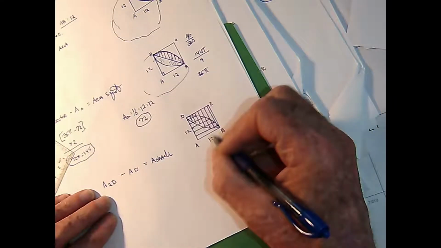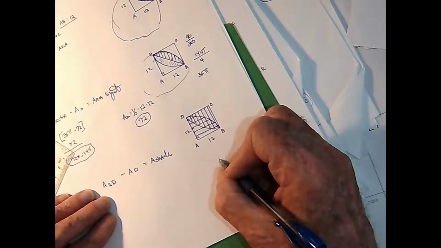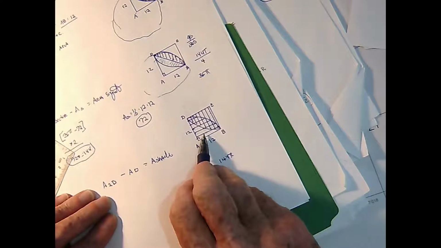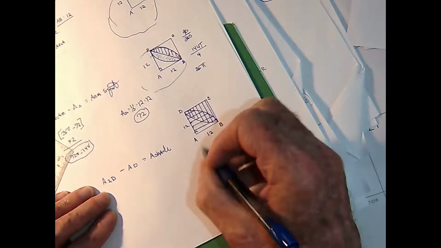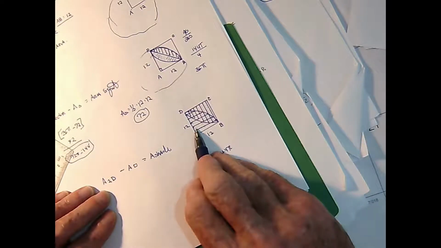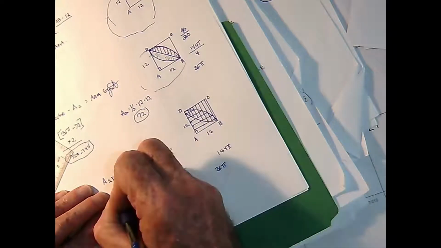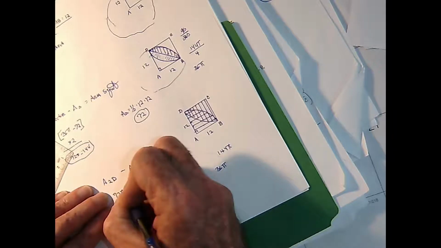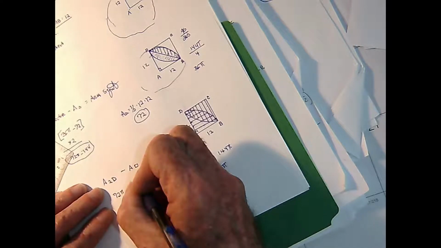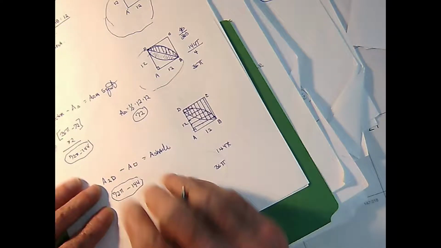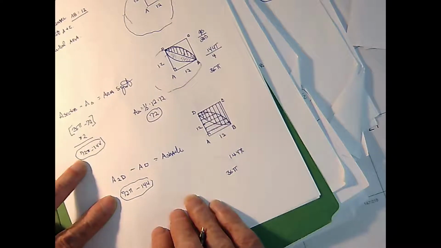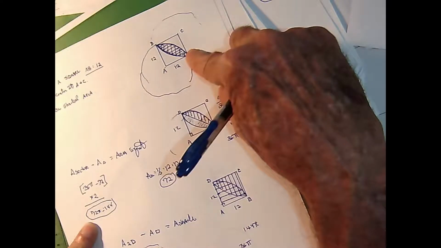Okay, the area of the whole circle would have been pi times 12 squared. That'd be 144 pi. But I only got a quarter of the circle there. So that'd be 36 pi, wouldn't it? But there's 36 pi for this one and 36 pi for that quarter of a circle. So that makes 72 pi. But subtract the area of that square away from it too. That'd be minus 144, huh? And it's interesting to me that we get exactly the same answer with completely different strategies. So I'm here to tell you that that little zone is 72 pi minus 144.